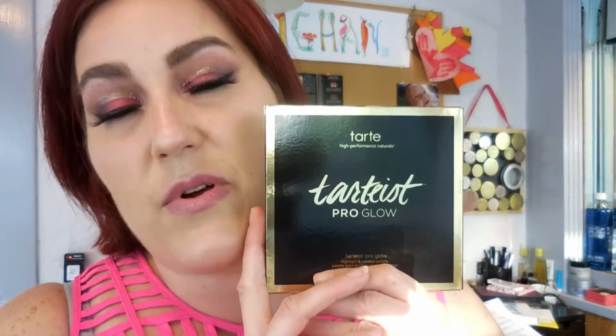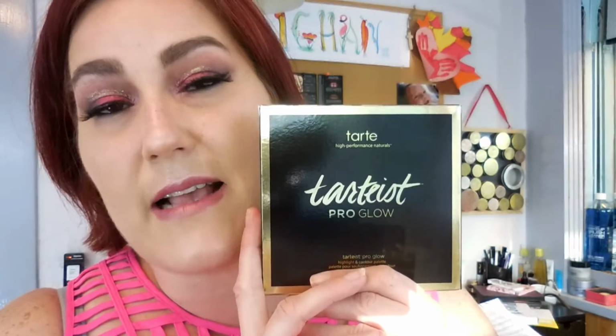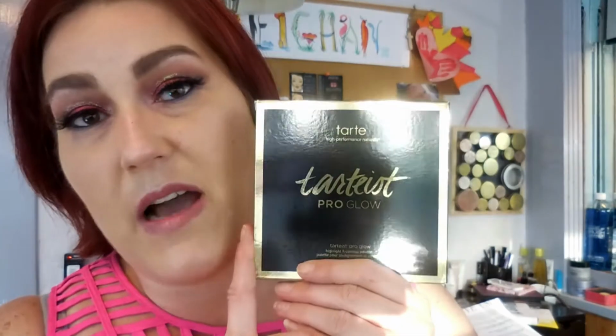The next thing I see in here is the Tarte Pro Glow palette. You know, I have gone back and forth so many times on whether I want to purchase this or not. I'm actually kind of excited it came in this box. You either got this or the Tarte Pro To Go palette and Sex Kitten liner, and I already have the Sex Kitten liner, so I opted for this one in this box.